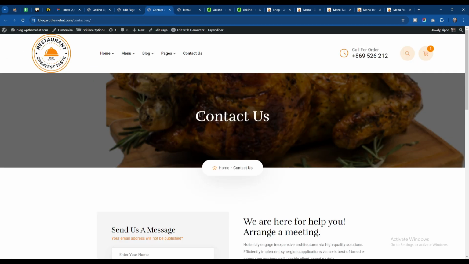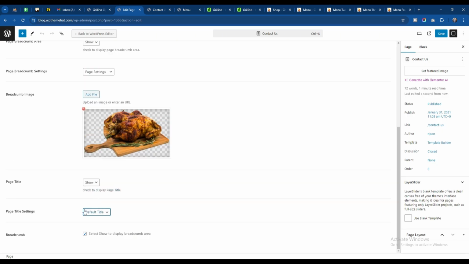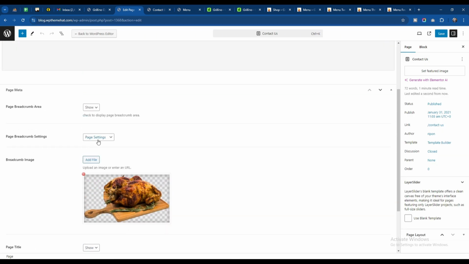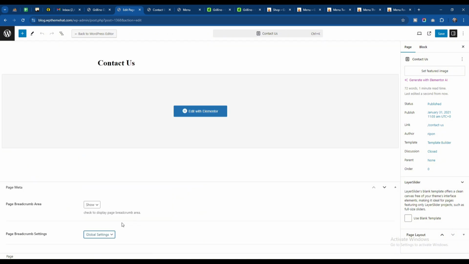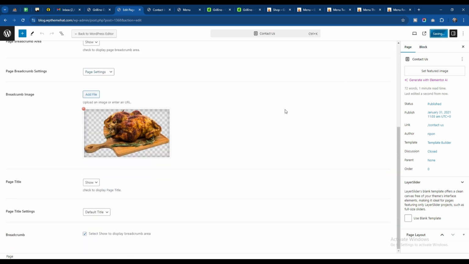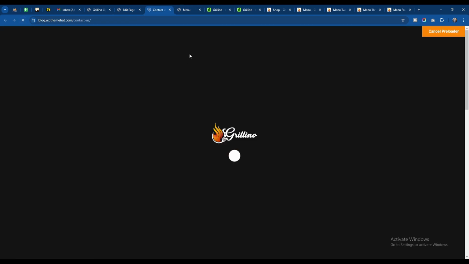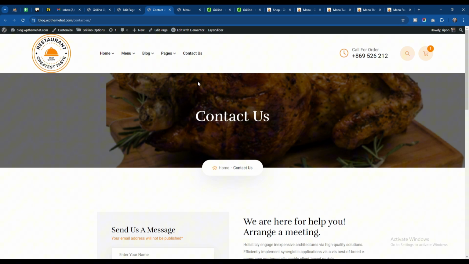So you can set a custom title also here, but I will not set right now. So I'll set a default all the things here. Now I'll set it to global again, or I will set the page settings and click on the save button. So this way you can edit your header, footer, and the breadcrumb area that I have just shown.